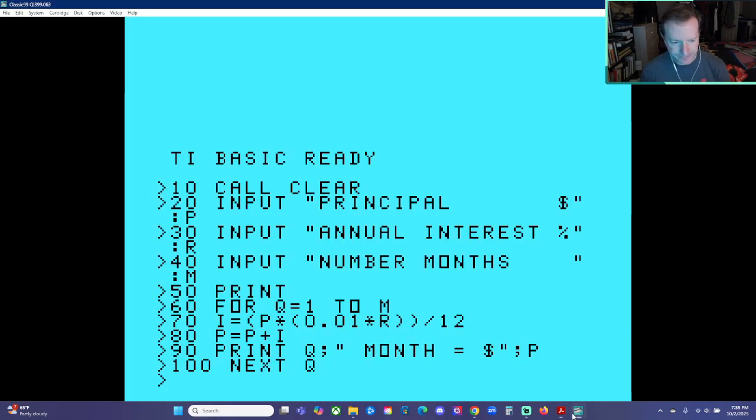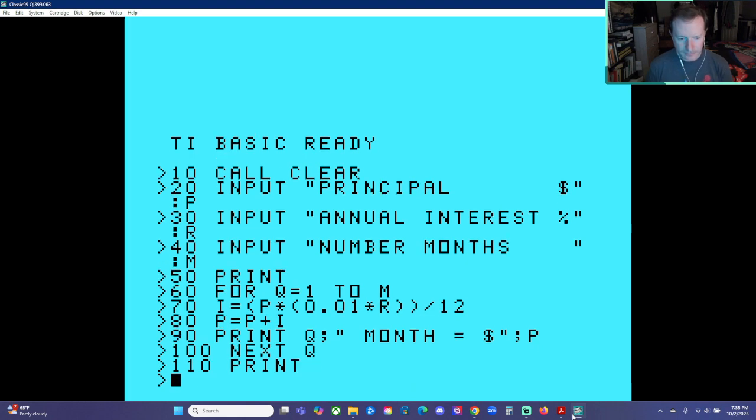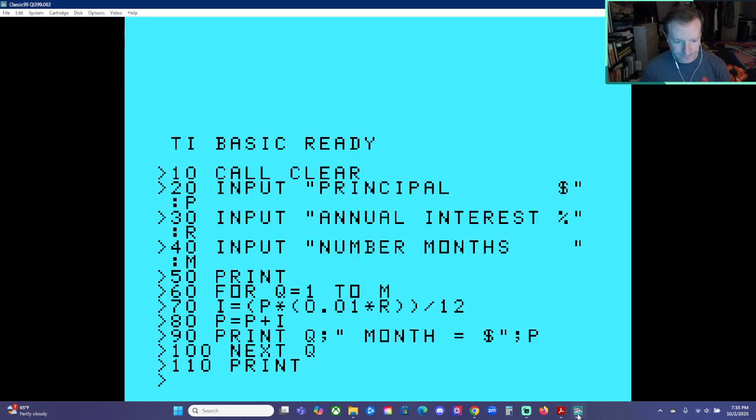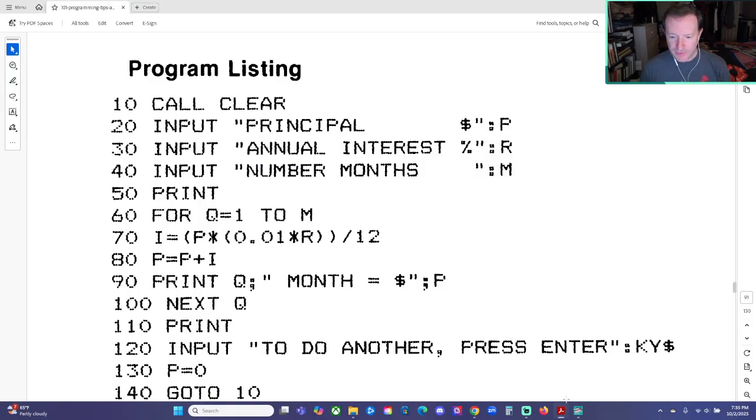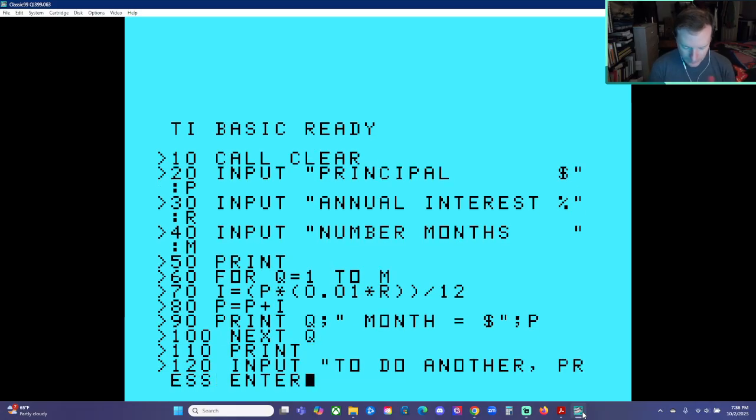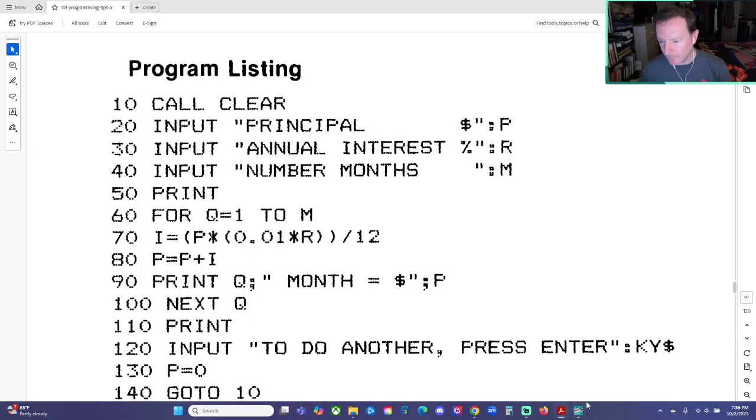110 PRINT. 120 INPUT, "To do another, press enter," and we're going to use this placeholder variable KY string.